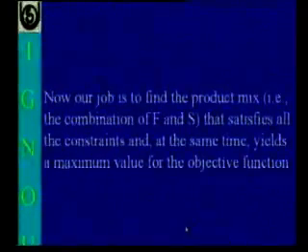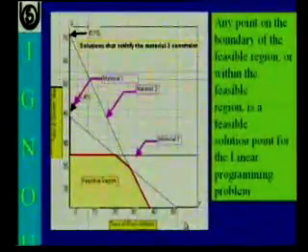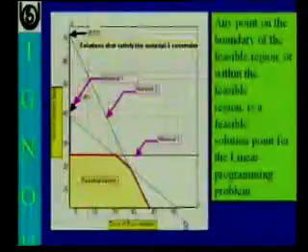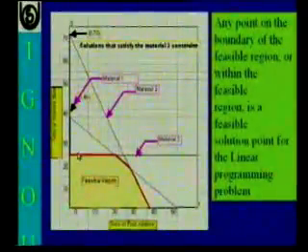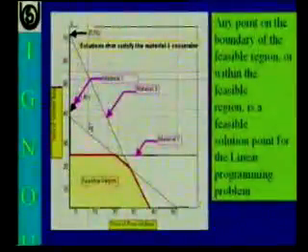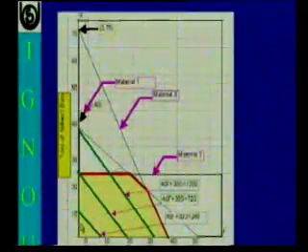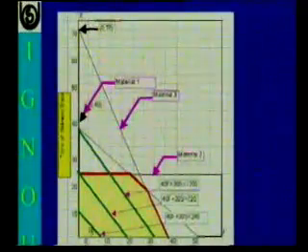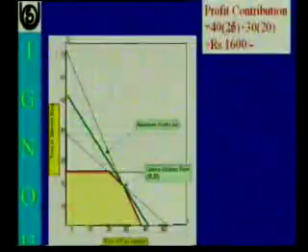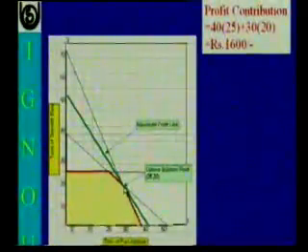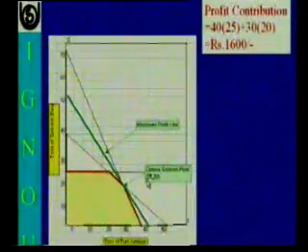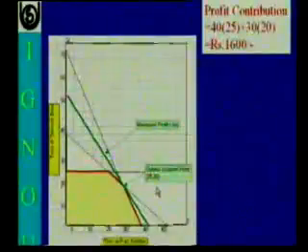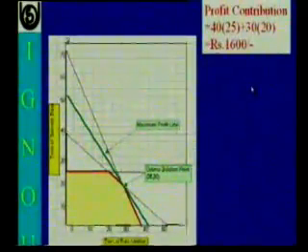First I will just recap what I covered in my previous lecture, where I used the graphical method to solve this problem. This is the feasible zone, drawn from the 3 constraints, and these are the profit lines which we have to move from the origin upward. Here we found the point of intersection as the optimal point, and we got the solution of 25 and 20. 25 is the fuel additive and 20 is the solvent base, so our profit contribution is 1600.